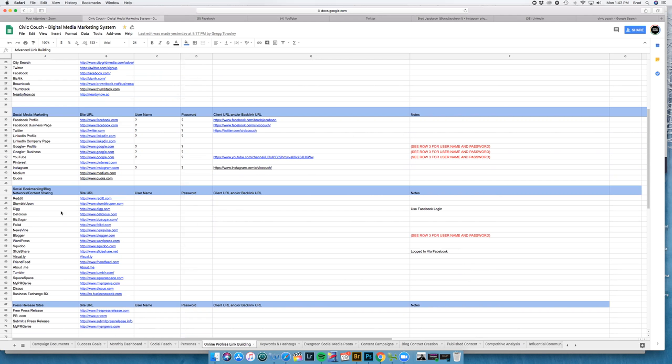These are all your platforms, and you have the username and the password and the URL. So if you're working with me, we're updating this. We do all this in the first week of a project. Brad produces the video, and then Brad sends us an email and says, "Go." Then we go to every single one of these sites. It's already optimized, so we don't have to do any creation. We just have to put a link in there and a little snippet. Snippet is a tweet. You keep track of all this in the doc, whether you're working on it or Brad's working on it. This is our syndication process.